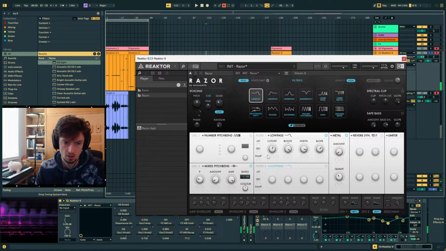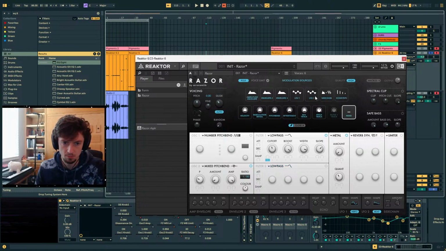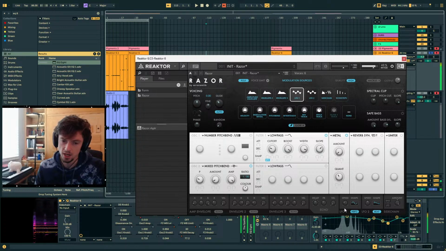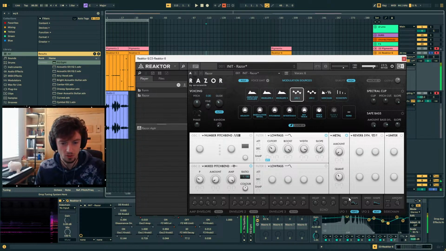And then we can go here to map LFO1, set to hertz. Yeah, I don't like the interface for how you deal with the LFOs. It's so dated.